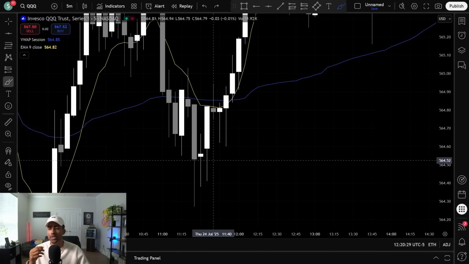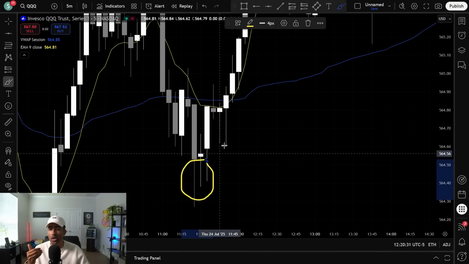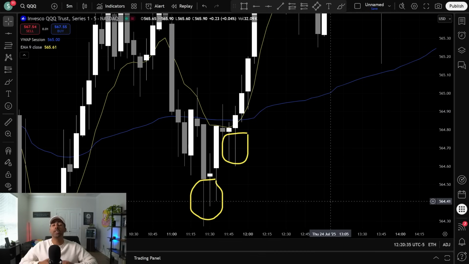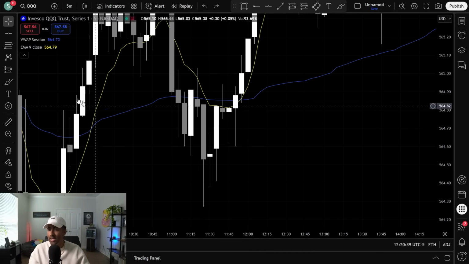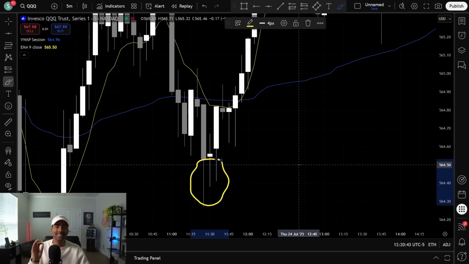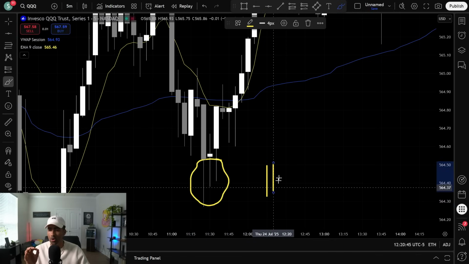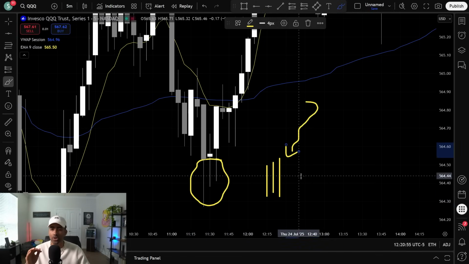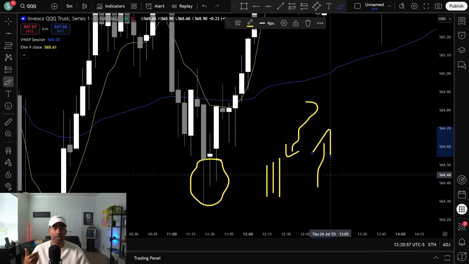Now, what that means is you need to have some form of wick or some form of confirmation of price action telling you that we are going to go in the direction that you want us to go. So for example, here we have ourselves some long sell side wicks. What does this mean? These three long wicks here are telling us something very important. It tells us that we have buying pressure and we are looking to continue to the upside, right?